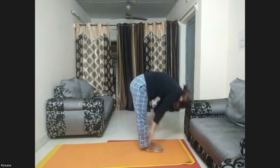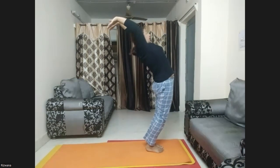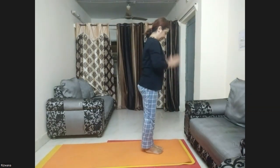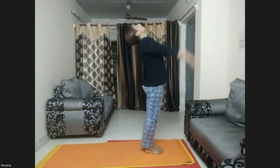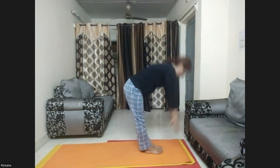Inhale, stretch forward, stretch up, arch back with the hands, hips forward. Exhale, release. For the third round, right side, inhale. Exhale, hands in the prayer. Inhale, arms up, arch back with the hands, hips forward. Exhale, stretch forward and bend down.